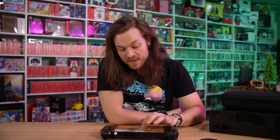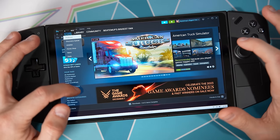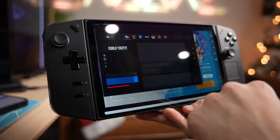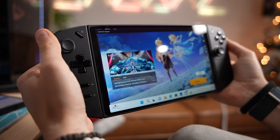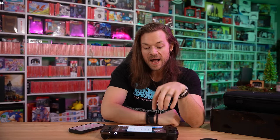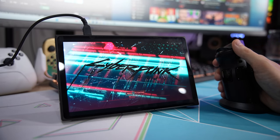As this is a Windows device, you have access to whatever you want — the world is your oyster. I obviously immediately downloaded Steam, so just like that I have a deck. But on top of that, I got the Epic Store, downloaded Blizzard so I could try out the new Call of Duty, and Genshin Impact, which has its own website you have to go through. I was blown away by what this thing can do.